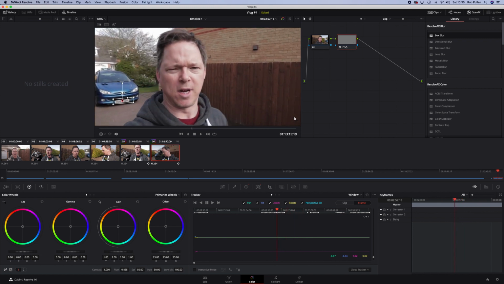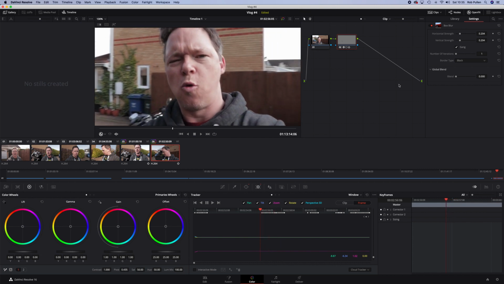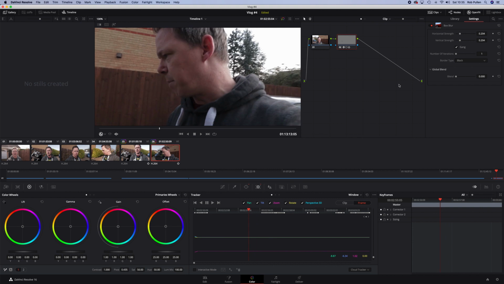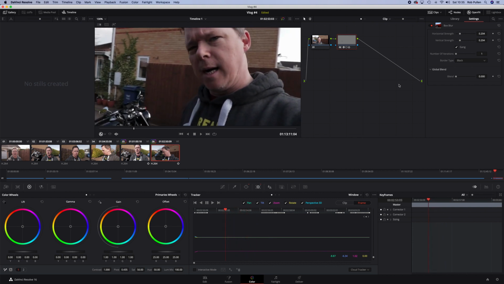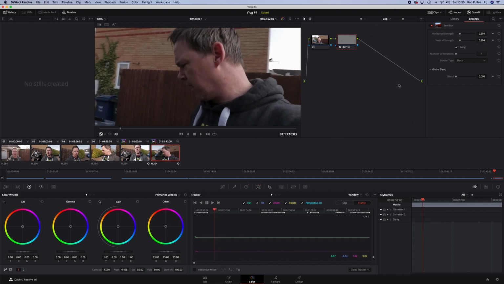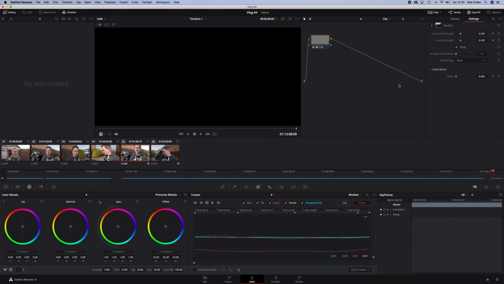So what I'll do is I'll apply the effect now. So I'm just going to click on box blur, drag and drop that straight onto the node, and then I'm just going to change the settings again just a little bit. So now let's scrub through left side. So I'm going to go towards the beginning of the clip. So the tracker's off screen there. So it's going to come into view any second. Still should be blurred.